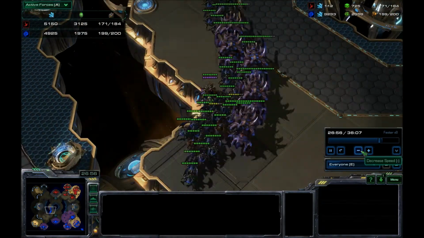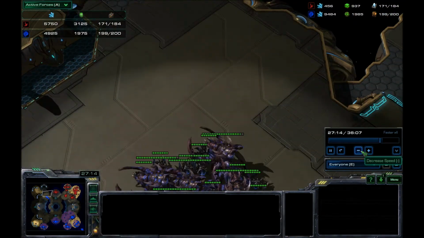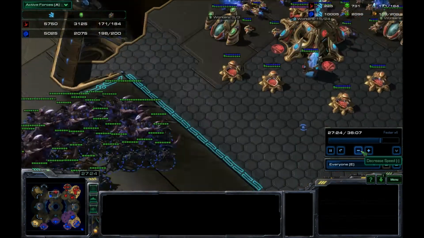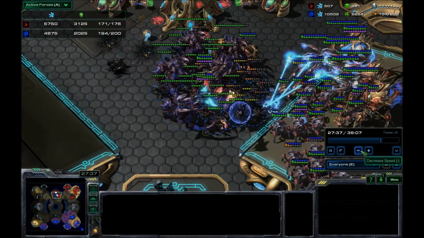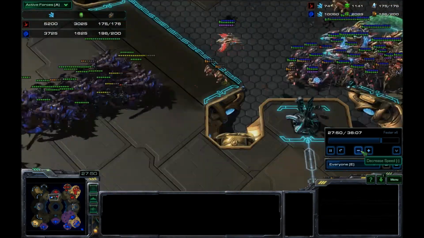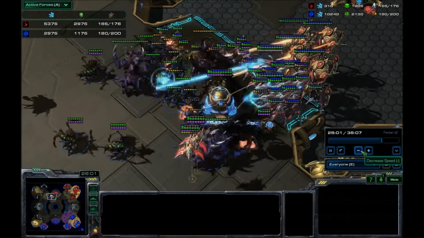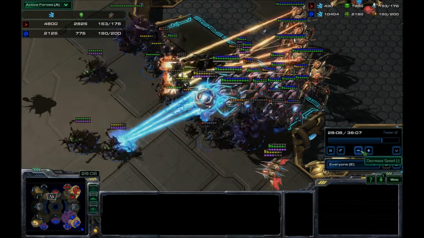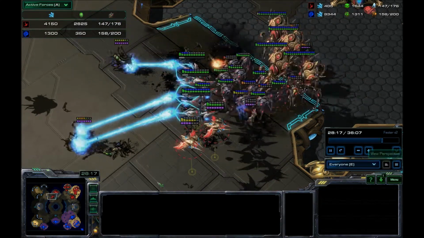Alright, so here comes... I got roaches, queens, and hydras, and ultras. Ultralisks in there. So I get in, just make quick work of that. So here comes the encounter. Those voids and those claws don't really kill anything. And my queens are just sitting there, just injecting or doing the healing on those ultras. And this is where I lose that battle, obviously.